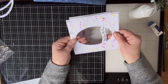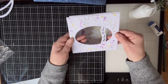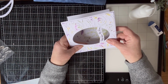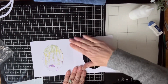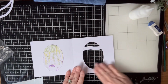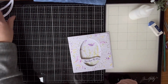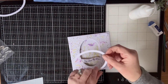So we can open this up now and just pop that down a little bit. We've got a little bit more of a border at the top than we have at the bottom, but I'm quite happy with that. Bring that one across and give that a really nice press down from the back. So this is where we are at the moment. Now we can glue down our borders.